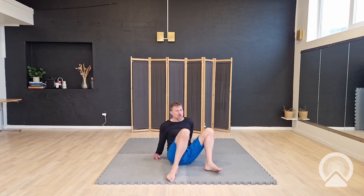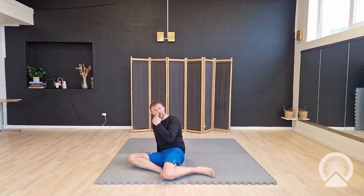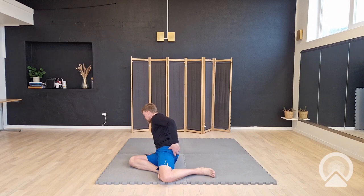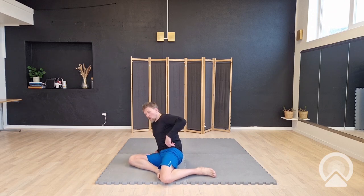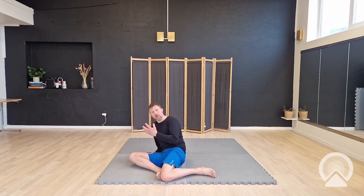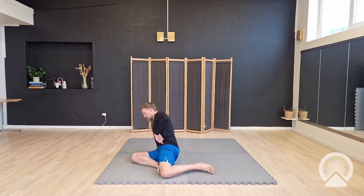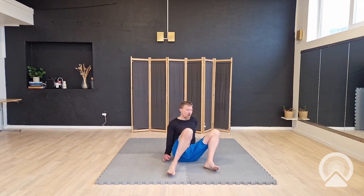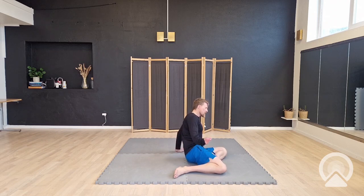back. Now if you start feeling this is way too much information, then just go back, start with pushing the hip forward, feeling that tension, and then trying to pull yourself back. And see if you can feel a difference between the pushing and pulling, or just pushing, releasing. And see what happens in your body once you start that pull back with your hip, and you feel that your knees want to lift off the floor, and slowly go to the other side, and then push your hip forward again, compared to just letting go.